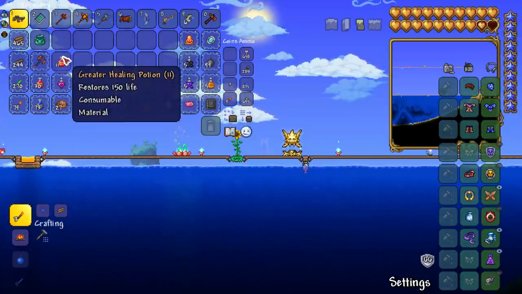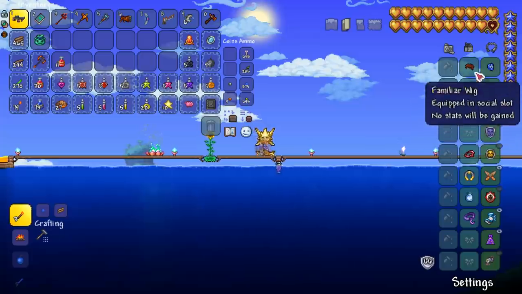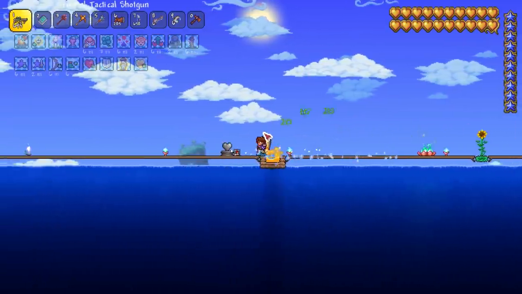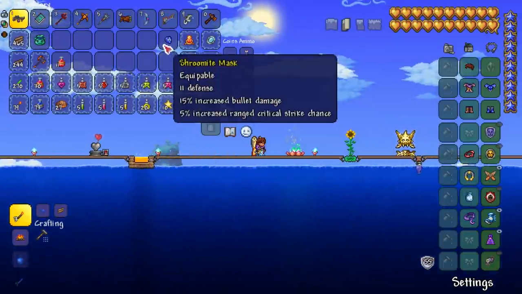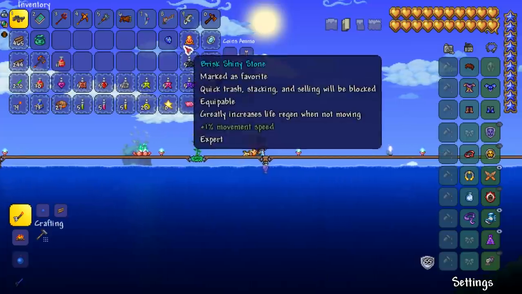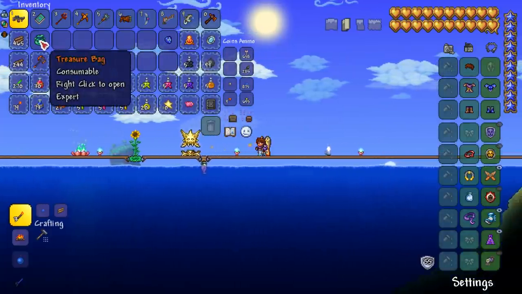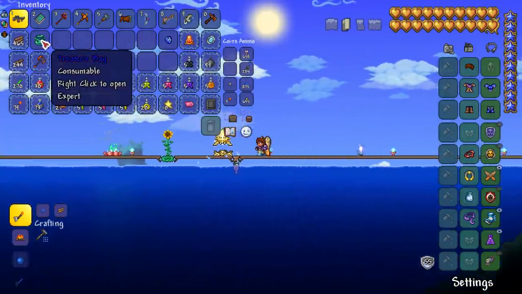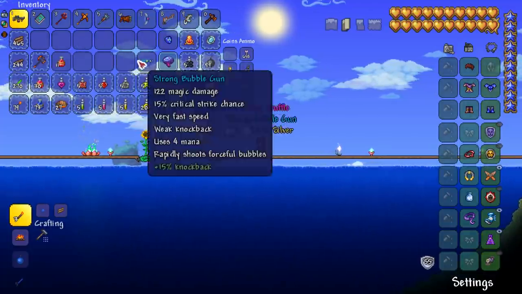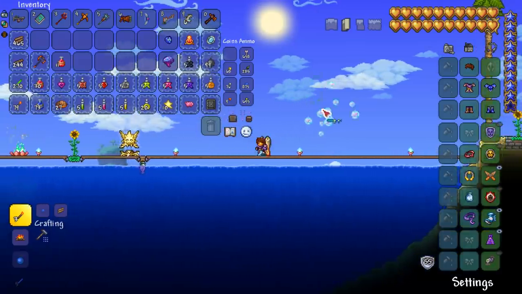Oh, gosh. What do we want out of our first one? I wish you could turn off the Shroomite armor making your character disappear. It's so annoying. And I will remember to put my helmet on for long-time fans of the channel, because I normally forget it with this. I would like Flare Gun, maybe Razorblade Typhoon. Let's see what we get. 3, 2, 1, boom! Well, Bubble Gun, it's not too bad.